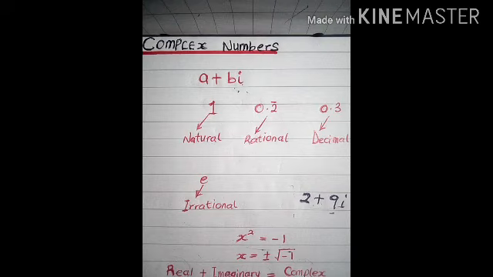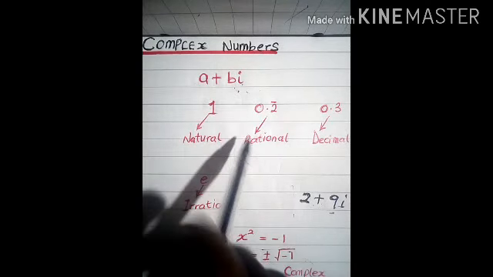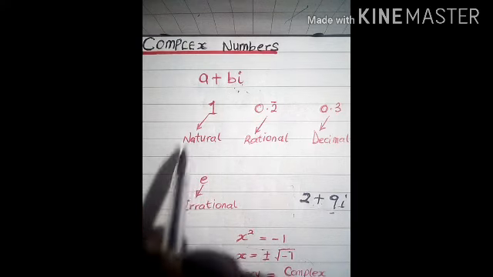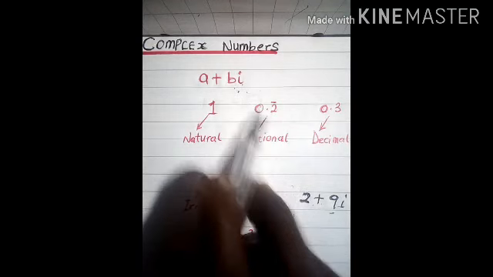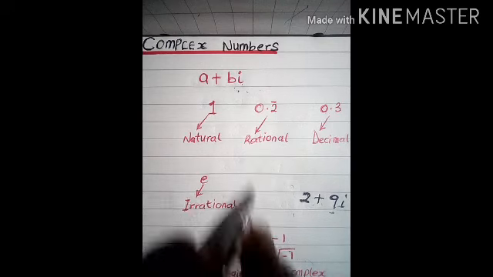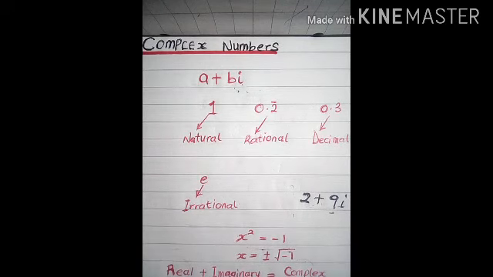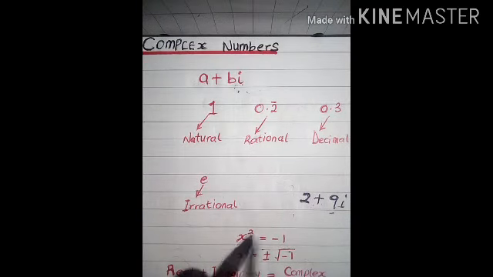In this video, we're going to talk about complex numbers. What is a complex number, someone may ask. A complex number is a number that can be expressed in the form a plus bi, where a and b are actually real numbers, either a natural number, of which one is an example, a rational number, of which 0.2 with 2 recurring is another example, or a decimal such as 0.3, or an irrational number like e. And i is actually a solution to the equation s squared equal negative 1.